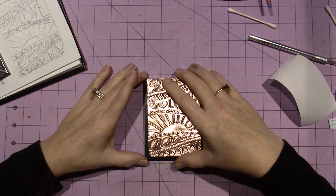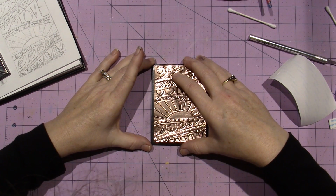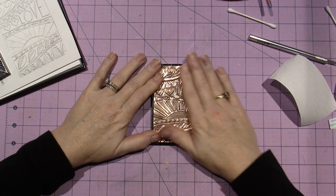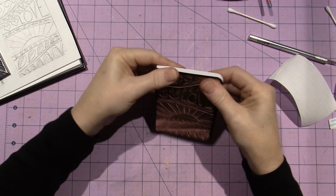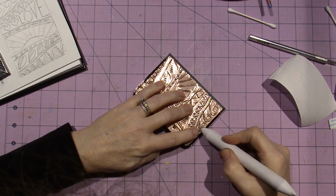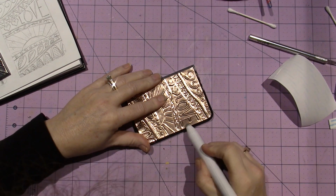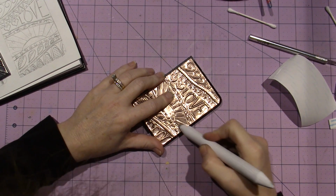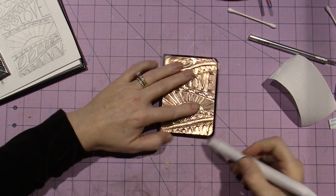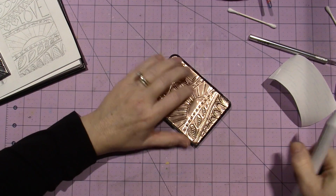And I'm going to line it up about 1/8 of an inch from the edge on both edges. Okay. Ta-da! And just press. I can use my paper stump. Go around it and make sure it's adhered. It's just basically I didn't reinforce the cover in any way. Just use the paper that it's made with.